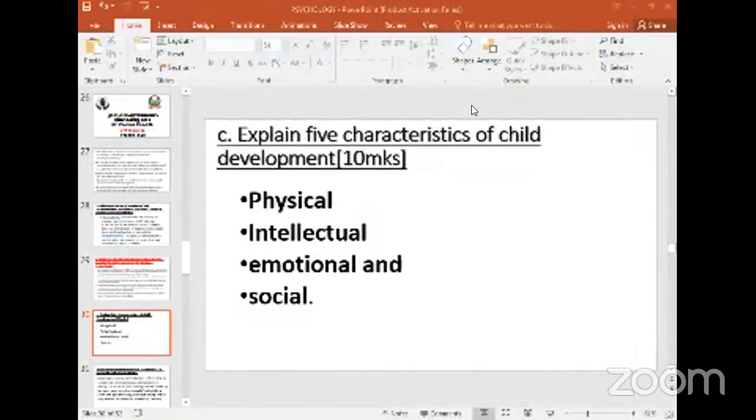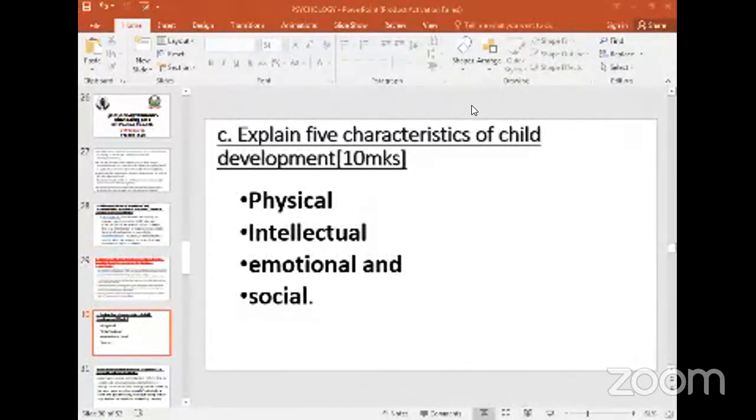We also talk about the intellectual, that is the cognitive aspect, how a person or a child is growing. And when we talk about the cognitive aspect, you realize that those having challenges with their cognitive abilities are likely not to be in a position to comprehend even the very simple facts of life. Joining things to come up with a complete thing may be a problem.